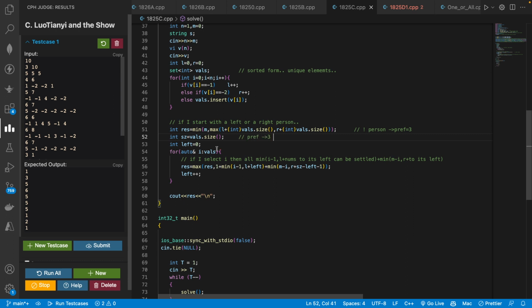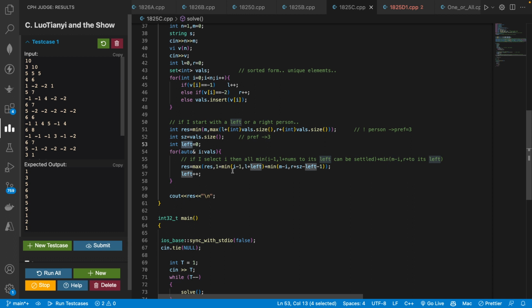Now I have studied left. I could have used a better variable, but this is what I coded for the contest. Left basically means, when I'll be traversing through all these people having preference 3, since this is already sorted, if I'm at the ith person, then all the people who are having preference 3 and who wanted to get seated as chair that is less than x would already be traversed. I wanted to keep a check of them, so left is being used over here.